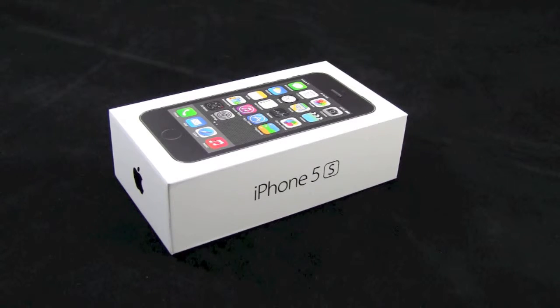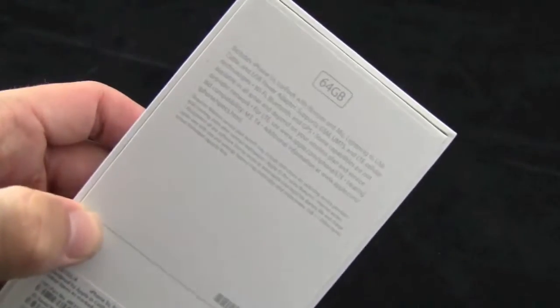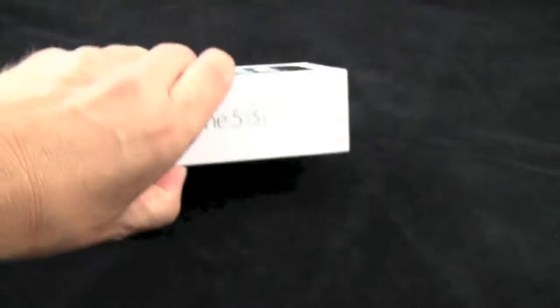And as you know, when new devices come out, one of the things I like to do for you is do a little unboxing video. So I was down at my local Apple retail store early this morning picking this one up. This one happens to be a space gray one. It's the 64 gigabyte model, so you can probably see that there.